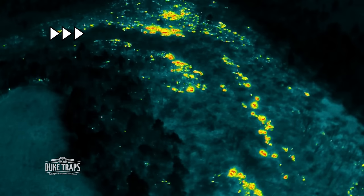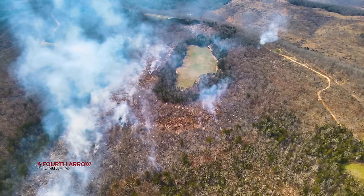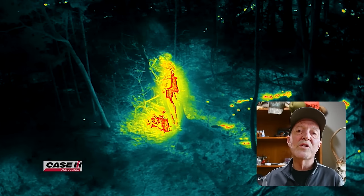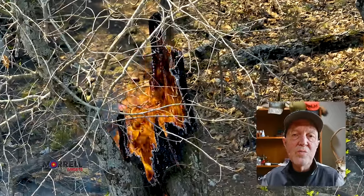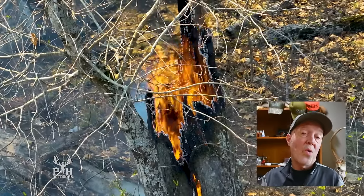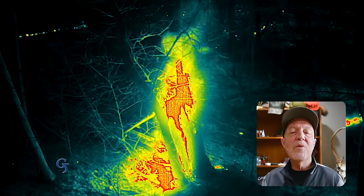G Jack picked up a great shot of a stump or log burning, and it's hot, intense, you know, and it's gonna burn for a long time. That's something we're always watching for. And while conditions are good, we want that to consume as much of the wood as it will. That's just releasing nutrients back to the soil for better quality crops, if you will, native grasses and forbs to grow. But we keep an eye on that because before we leave the fire, we want to put that out.